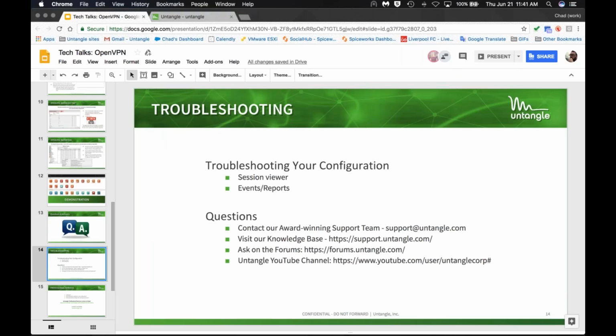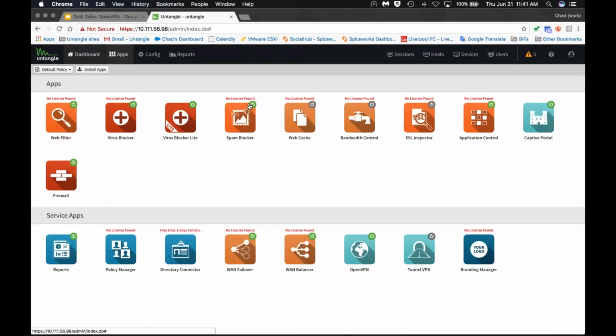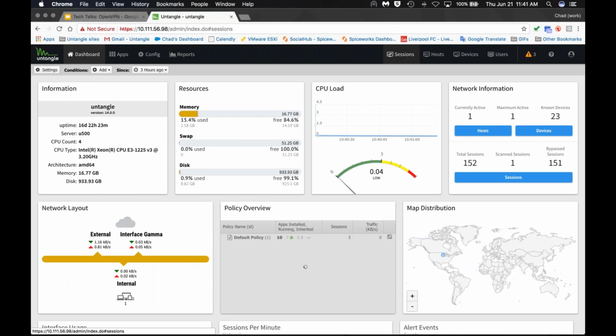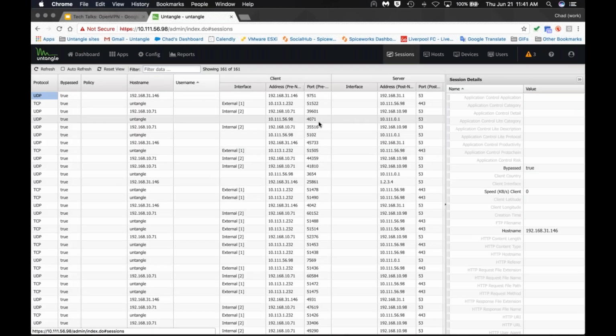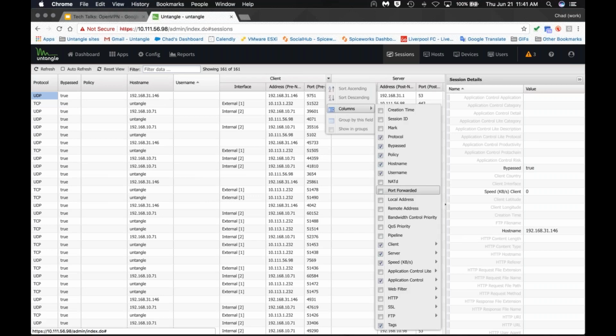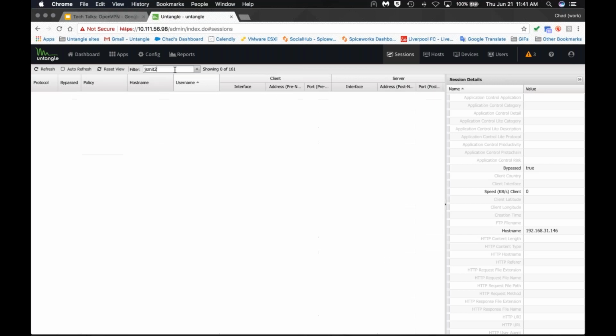I'll show you real quick here on mine. I'm going to click on dashboard, and then you see over here on sessions, that's going to show everything that's happening on my box. Depending on what you have installed, you can see a ton of information. If I'm only looking for a certain remote address or a certain username, I can jump into the sessions real quick, and I can just say, I just want to see that jsmith2.